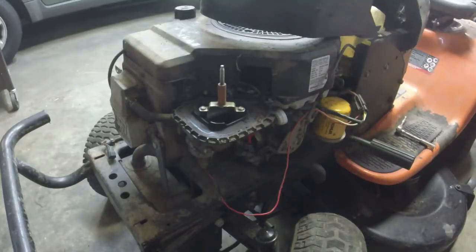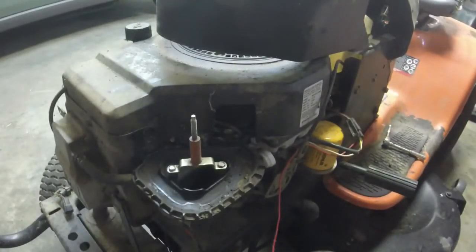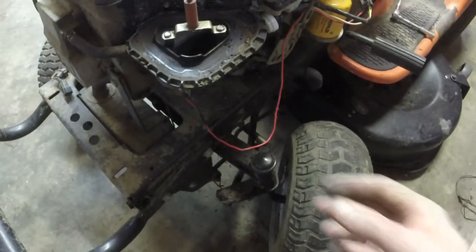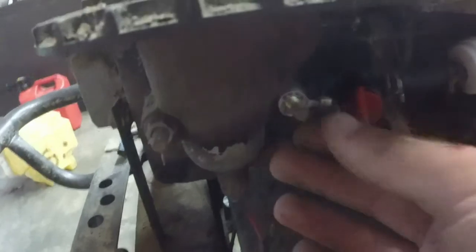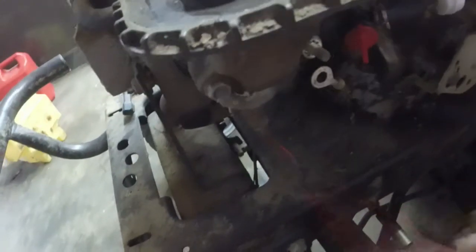Alright, so let me show you how to take one of these off. I don't have the best angle because my tripod only gets so low. But what I'm going to do, I've already taken, so there's 2 carb bolts right here for the intake. You have to take this one off, and I had to take the ground wire off. Now I don't really think I have to take the positive wire off because I got enough play in it. And then we're going to get a wrench, and I'm going to take that off.